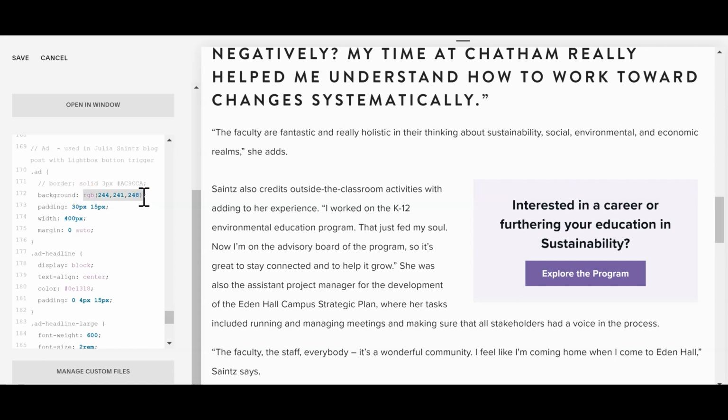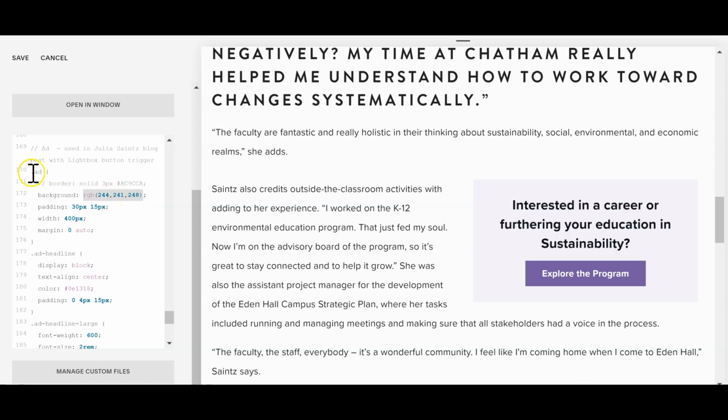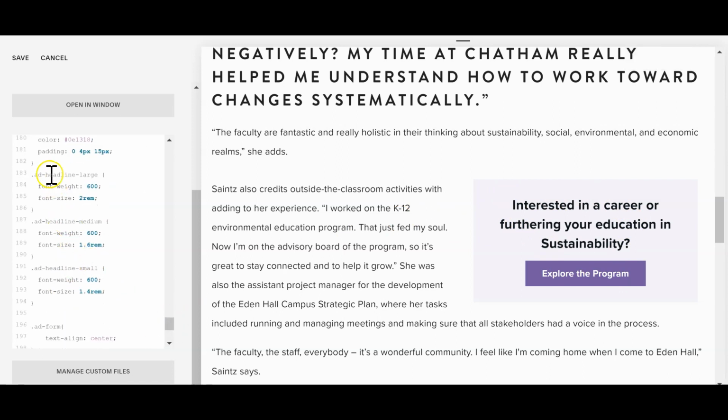You could change this to black, and you can see it changes right away. The ad class refers to this box that everything sits in. Ad headline refers to this area. Controls spacing, alignment, and color. Ad headline, these control the size.